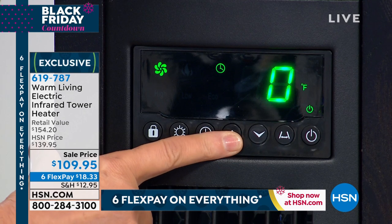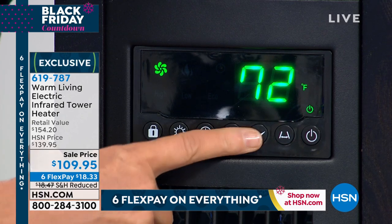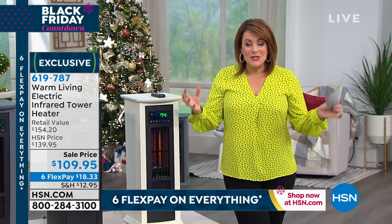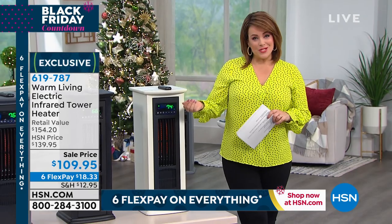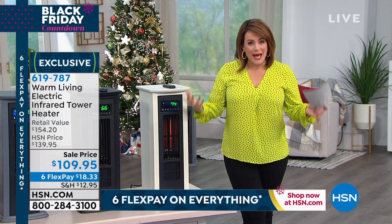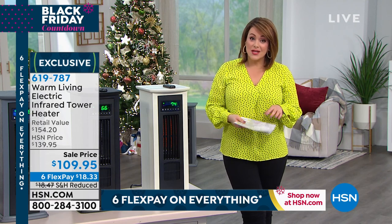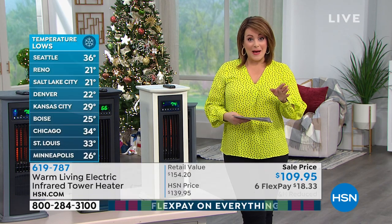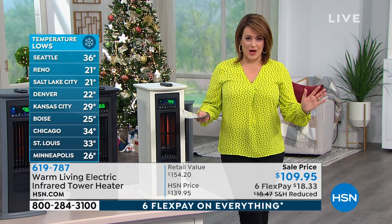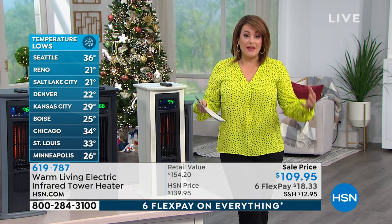You could set it to receive you home. Maybe you know that when you come home it's chilly — you want it at a certain temperature. Imagine that room, 1,000 square feet, going to be toasty and cozy and warm for you. This is a gorgeous piece of furniture with that solid wood frame that happens to be a zone heater that's going to save you money throughout the season.